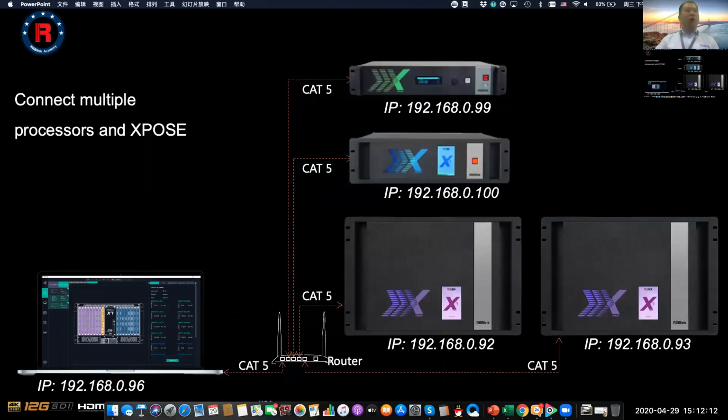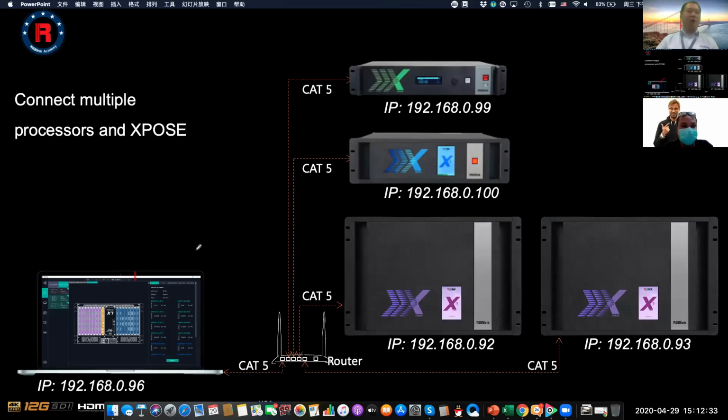This is one of the ideas for how XPOSE will work together with the extending devices. In this drawing, it is used with a desktop PC. On the desktop PC, XPOSE is running.